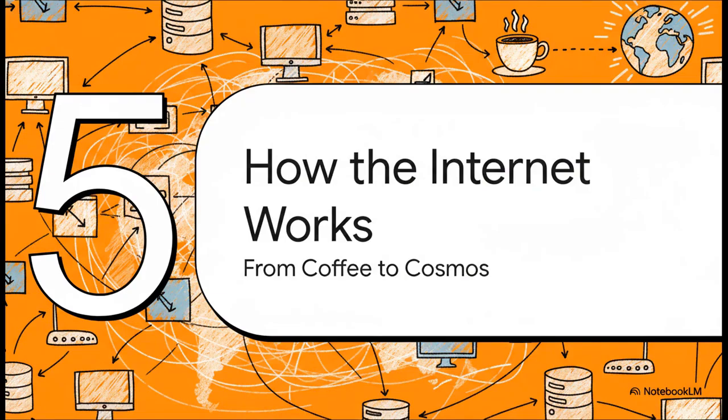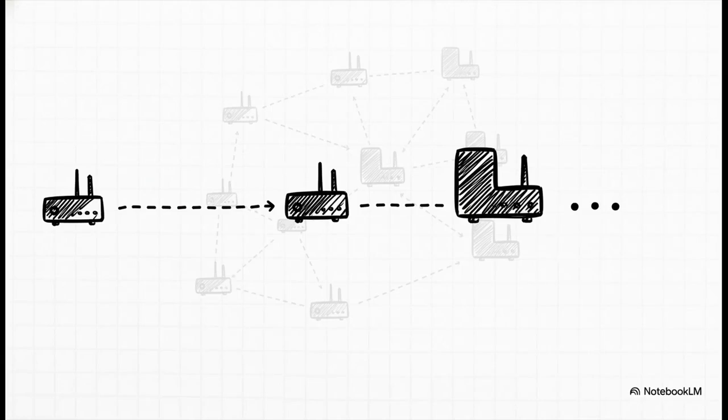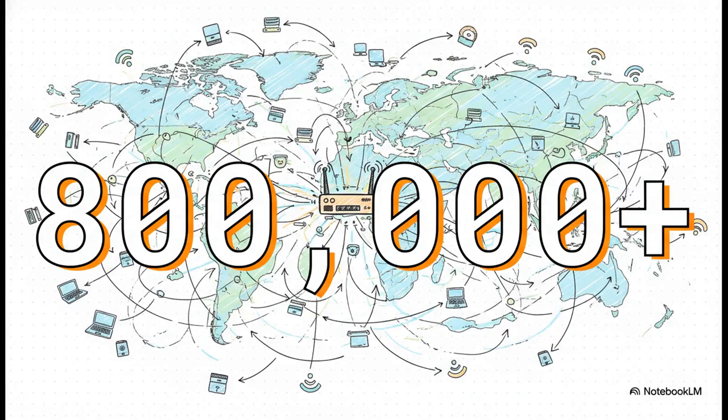Okay, now let's zoom way, way out. We just followed one little data packet on its quest for coffee, but this exact same principle is what makes the entire global internet work. See, the internet isn't one big cloud. It's a massive network of networks. Your home router connects to your internet provider's router, which connects to another one, and another one, and another one. And each one just looks at its map and pushes your data one step closer to where it needs to go. And remember that super simple 2-line map we saw on our little router? A real heavy-duty router on the internet backbone doesn't have 2 routes. Its map has over 800,000 routes to networks all over the globe. It's the same idea, just scaled up to a mind-boggling level.